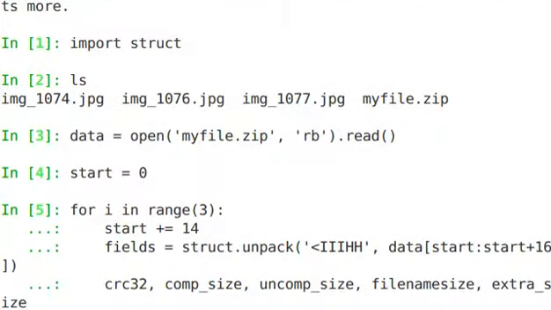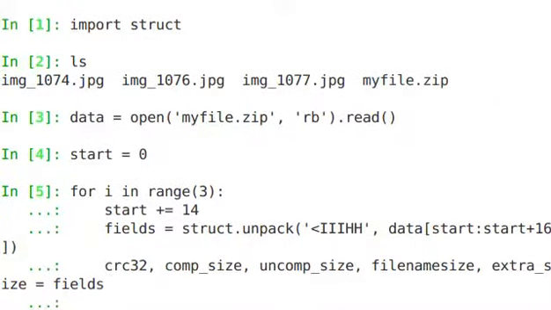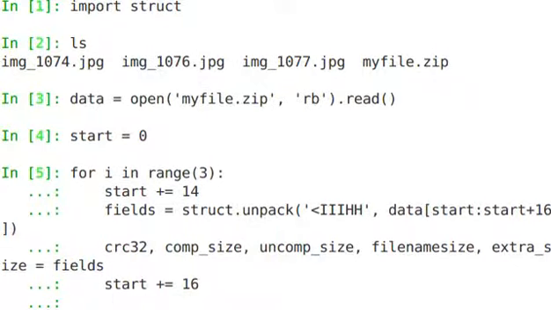I think we're going to get some funny numbers here since these are all empty files. We're going to see some interesting things. So I'm going to unpack fields into these variables. Then I'm going to jump forward 16 bytes. My counter, at least, is going to jump forward 16 bytes.